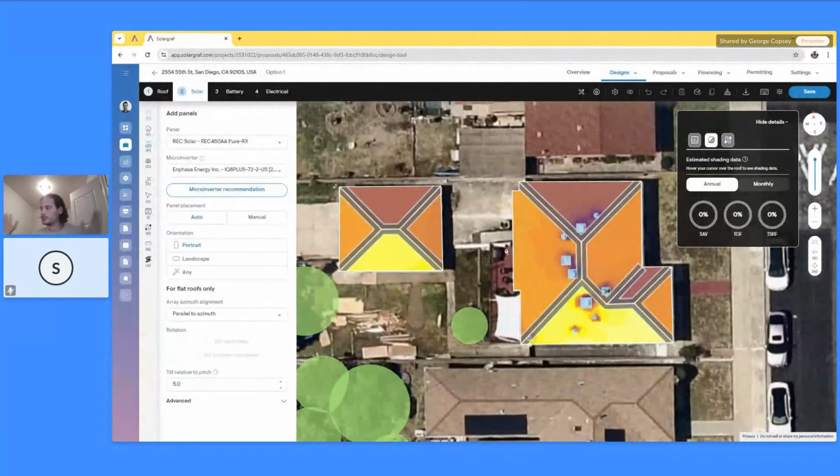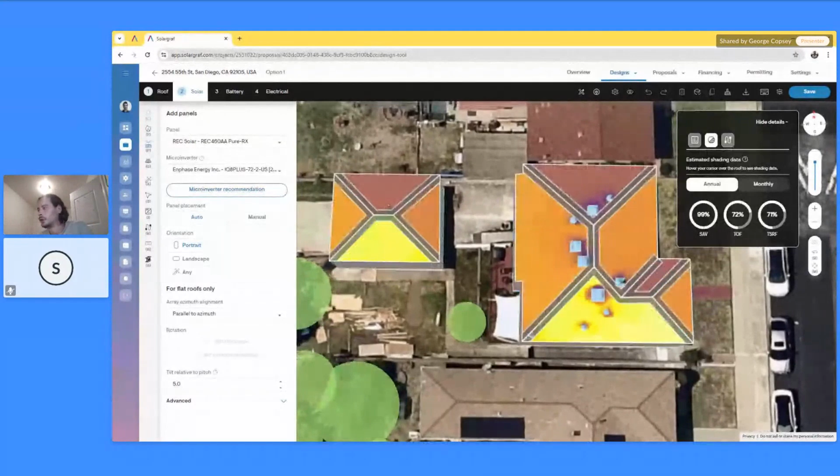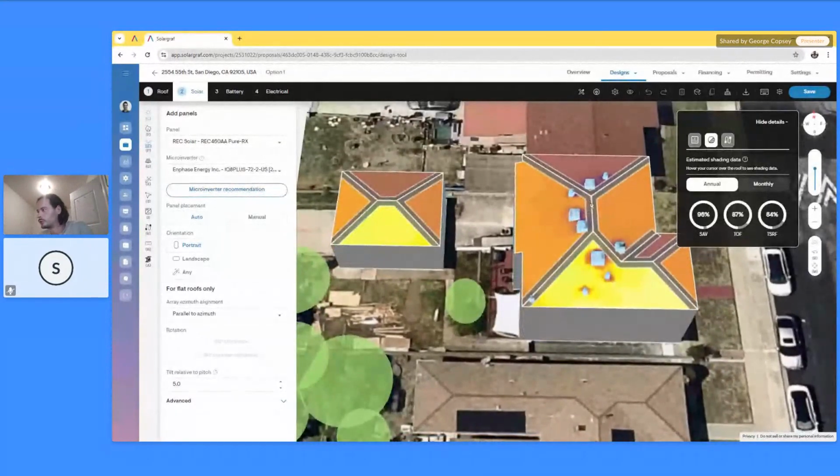If you're like me and you do this all day and you know that south facing or west facing away from the trees is the place to go, you can obviously skip that step. The next thing to consider is setbacks. So, in most jurisdictions across the US, there are rules that say you have to stay a certain distance away from certain parts of the roof. So, for example, this little edge here is called a ridge, and then these diagonal edges are called hips. You've also got a little valley down here, and you've got some eaves at the perimeter.